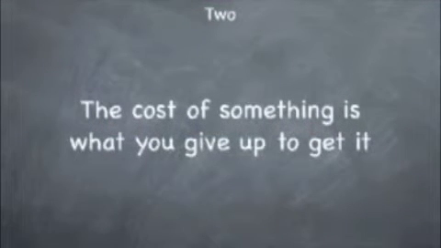Lesson number 2. The cost of something is what you give up to get it. This actually seems like a funny way to talk about cost, and it's the first thing that any economics textbook says. Normally we think of costs in monetary terms, that the thing you're giving up to get whatever you want is dollars. But actually one of the first lessons of economics is, of course, costs are more than money. Costs involve things that you can no longer do or achieve in order to do something else.